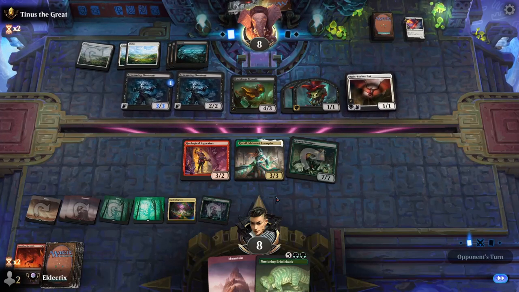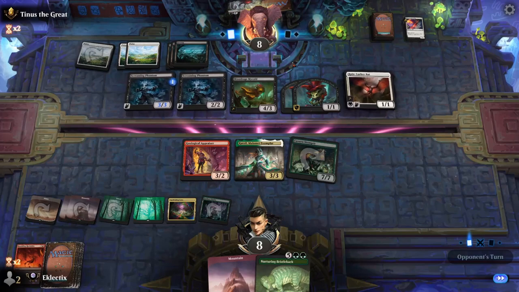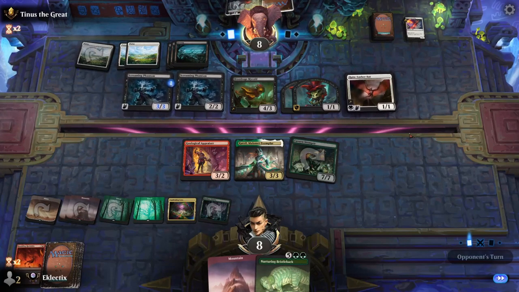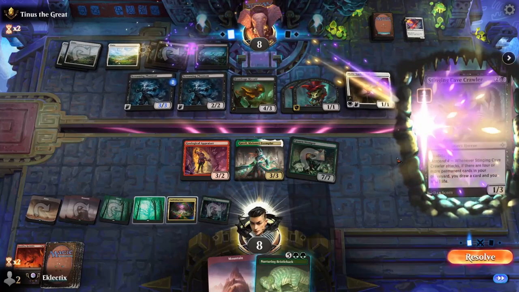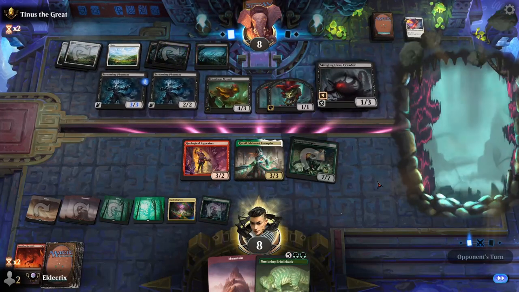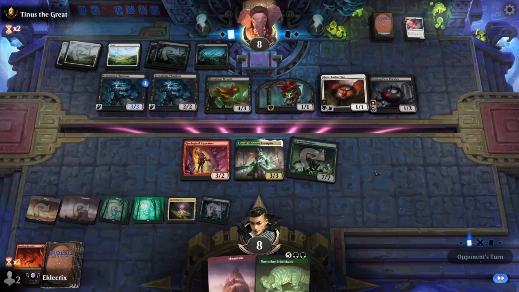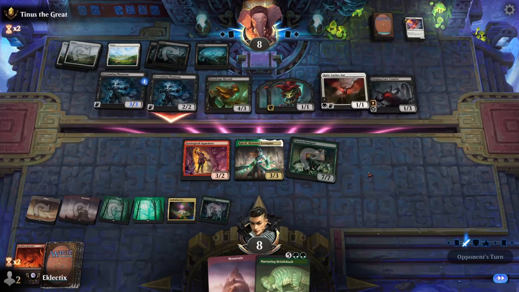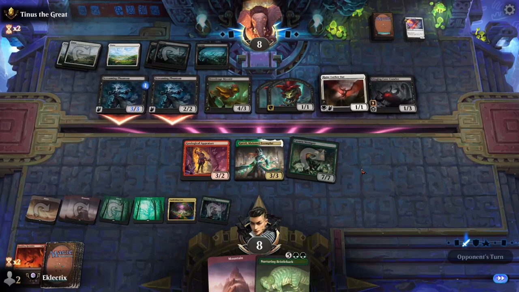Maybe what we should have done is dodge and then attack. Then we had it. Because we can dodge that. That was maybe a bad play. Yeah. It's probably a bad play. Because now we need a removal for this. If we can remove this, we should be fine, right?